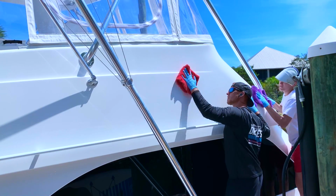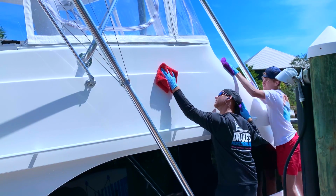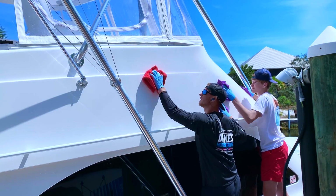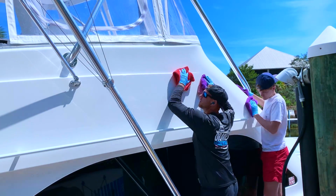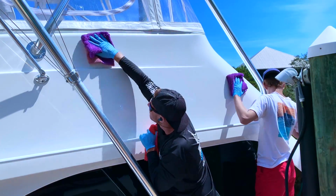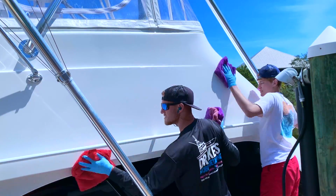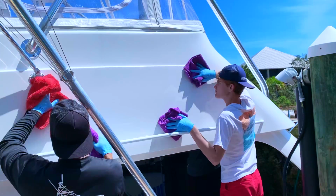So if you notice, I usually do my left hand as my first initial takeoff, and then my right hand is kind of more of a finishing. It definitely helps if you have a partner with you doing the same thing. It just makes your life a lot easier when it comes to leveling ceramic. Leveling ceramic is a lot like leveling a light glue. It's going to feel kind of tacky on your arm, and it's going to take a little bit of elbow grease to get it off. But that's what you want. You want it to feel evenly tacky.